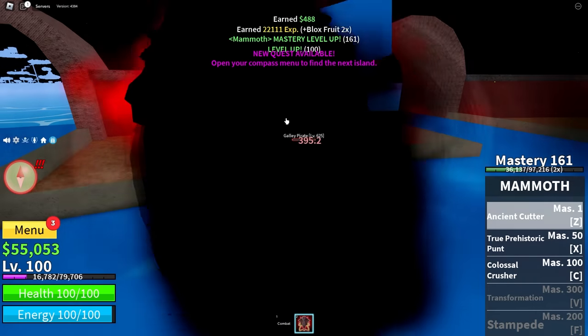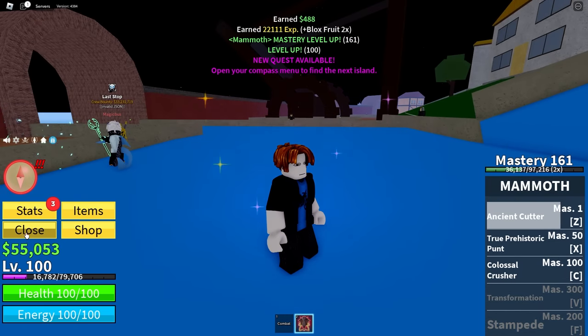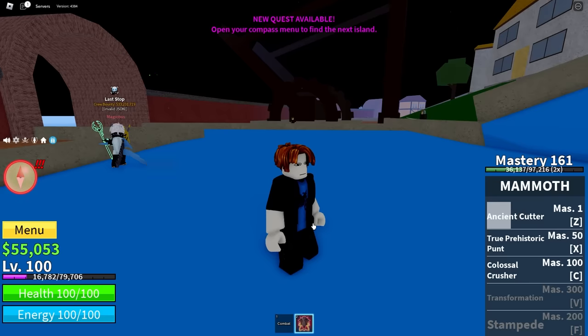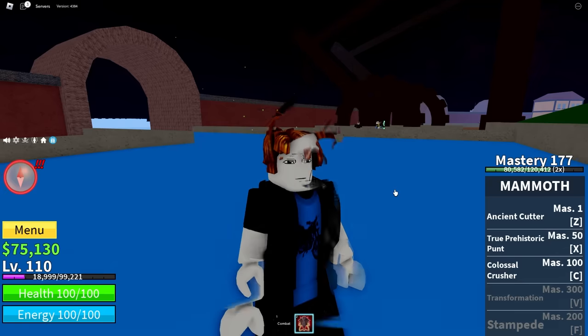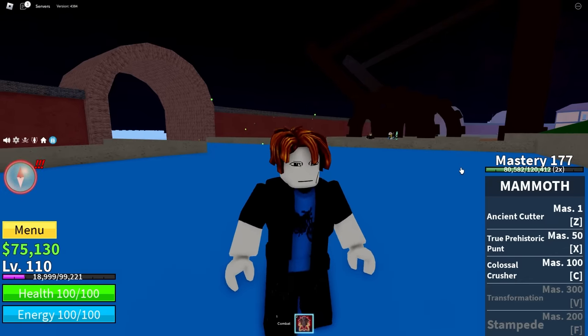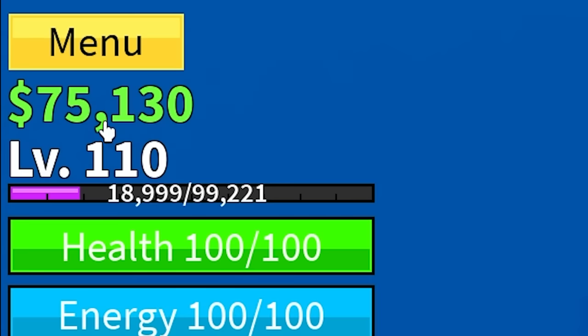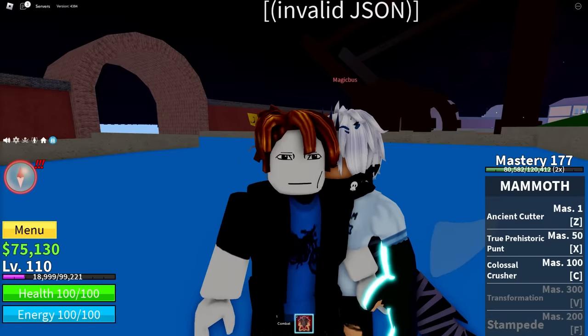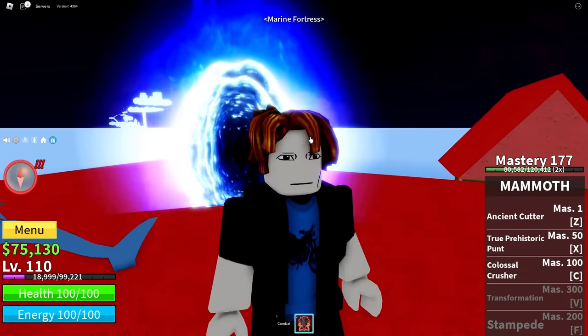All right. The main account wore him down. Boom. Level 100 with 161 mastery, which means really we double our level. We should be over 300 mastery. Hopefully. Level 110. 177 mastery, but that's not why we're back. We have 75,000 belly, which means using the cheat code that is the portal Devil Fruit, we're going to travel to Marine Ford.